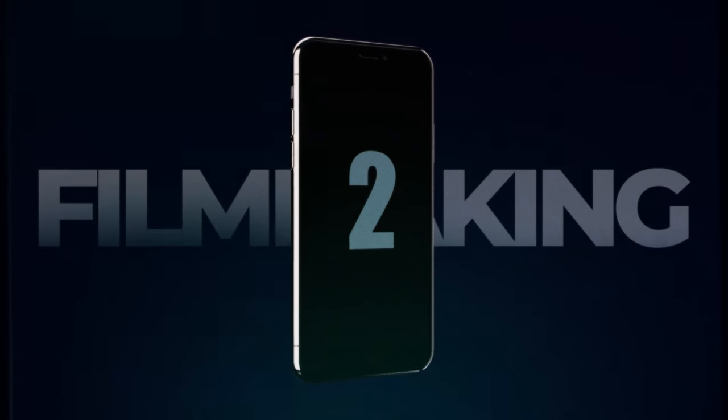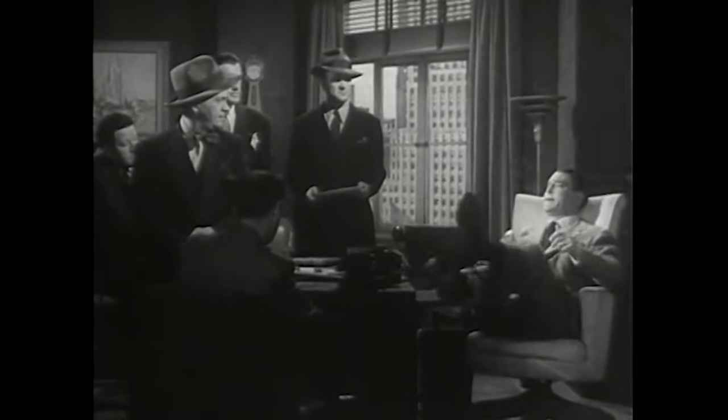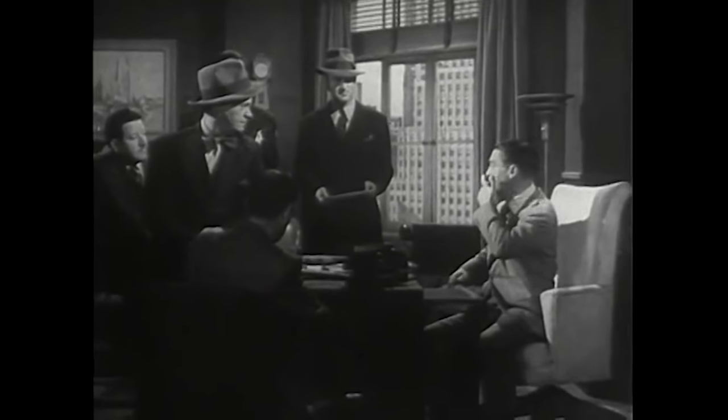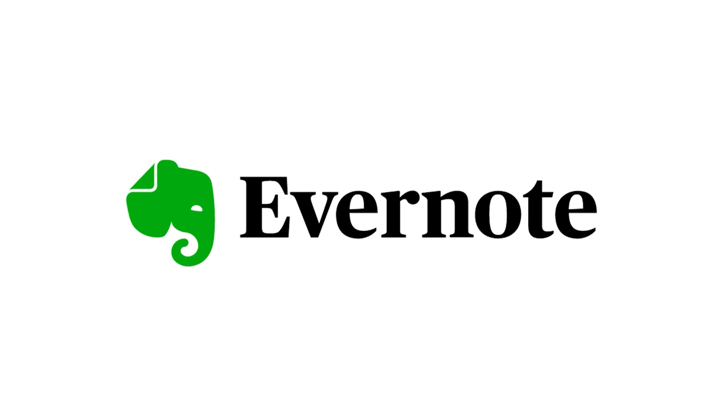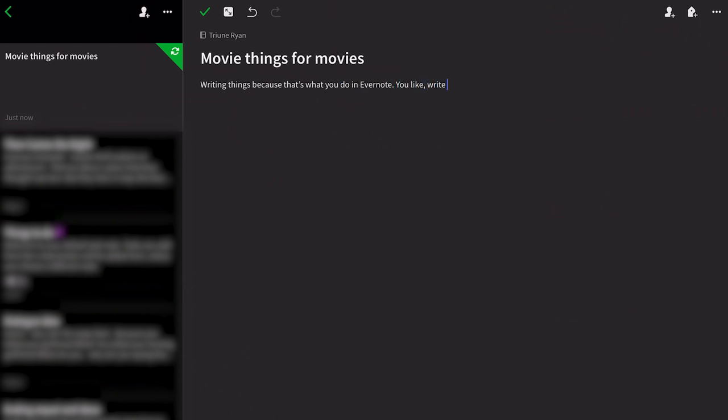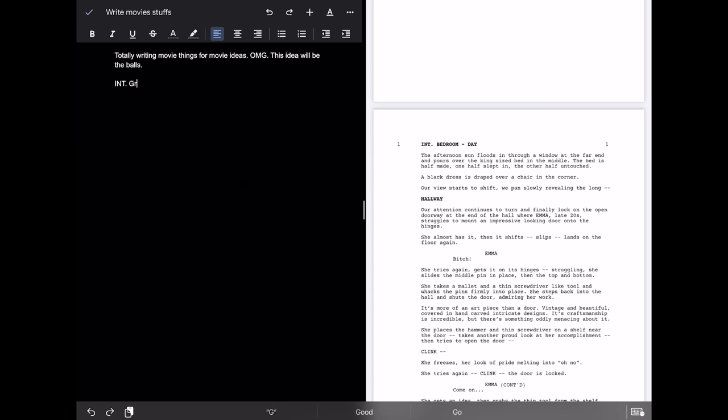For our second app, I'm going to cheat and make it several apps. These are some of my must-have document apps: Google Docs, Evernote, and Pages. All of them are great in their own right, so depending on how you like to develop or what you are specifically writing, one of those might suit you better. All of them are incredibly useful for more long-form writing like drafting out an outline or similar.